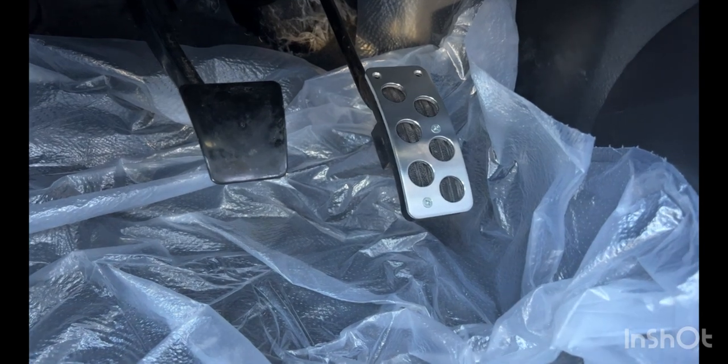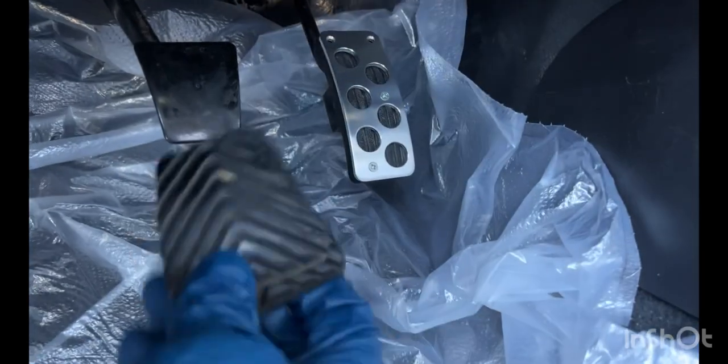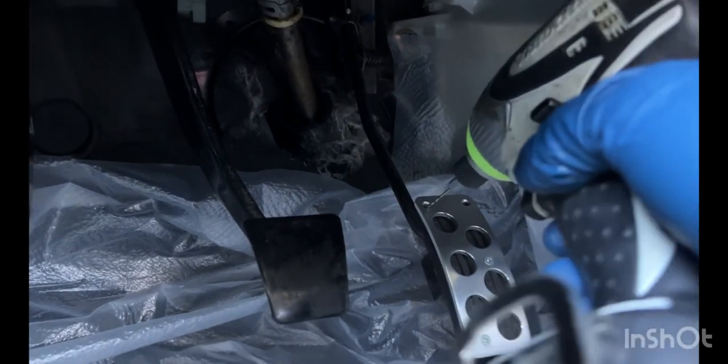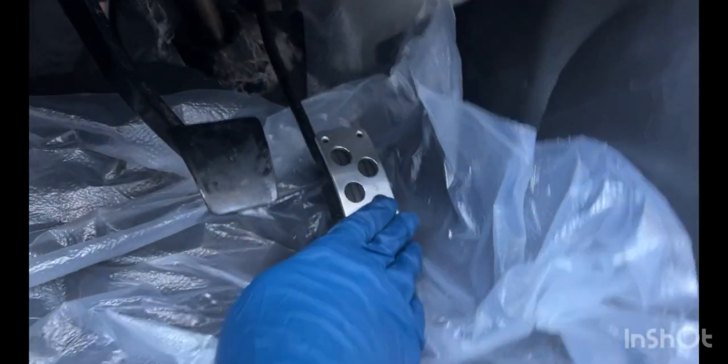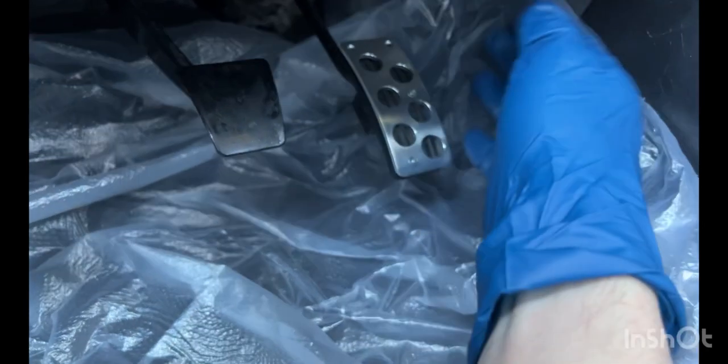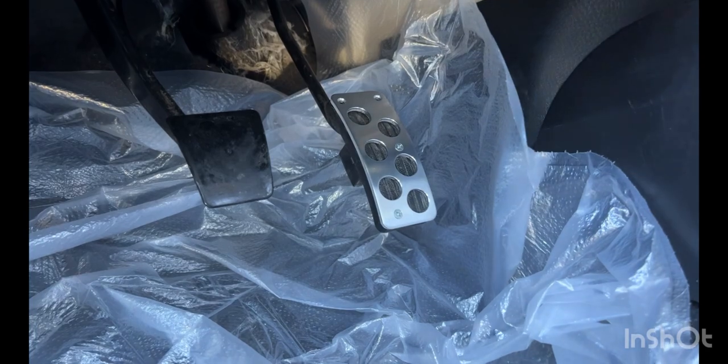And this one's actually pretty simple. It just kind of mounts directly right to the pedal. You don't have to remove, it doesn't have a plastic cover like the other ones did, or a rubber cover. So just simply aim the drill right in, and then it's actually going to be helpful if you push down on the pedal at the same time. So not going to be able to do it on camera because I need two hands to do that, but for this one, it's pretty simple.